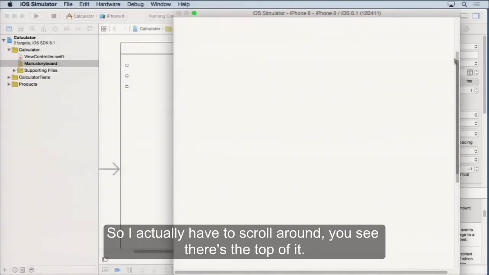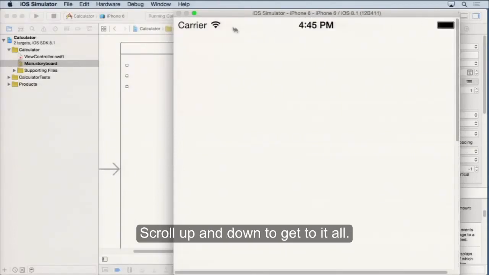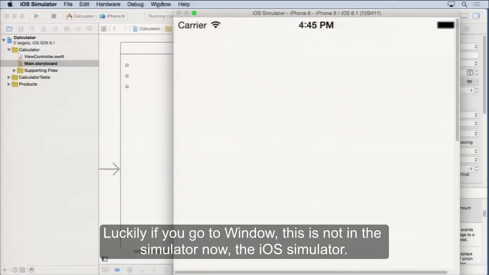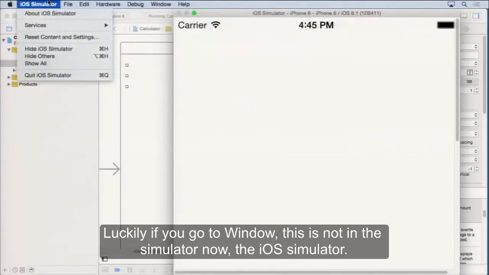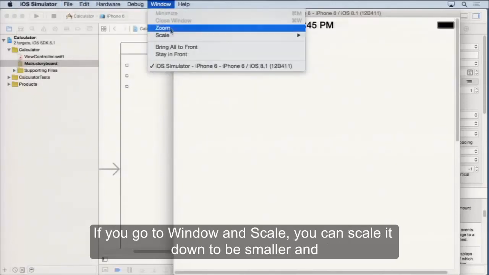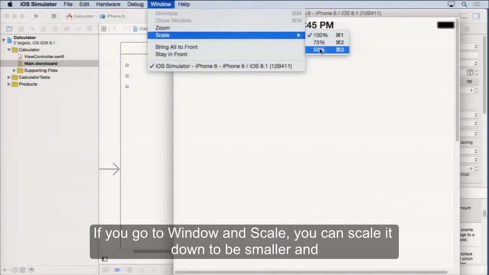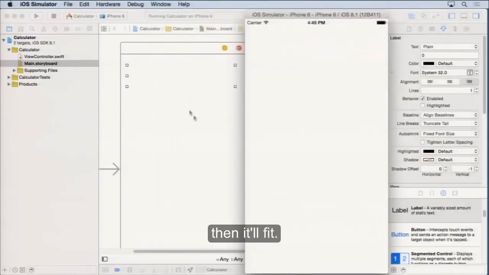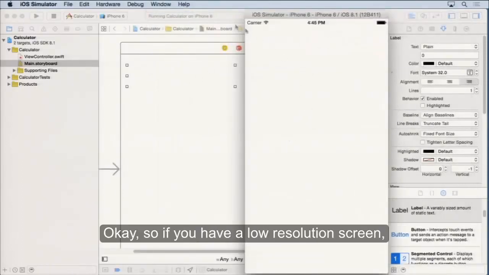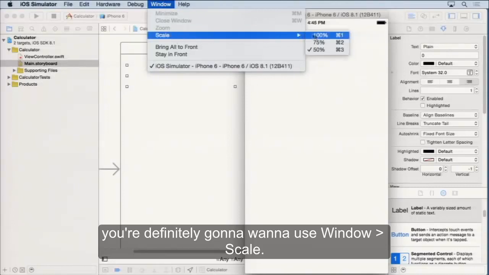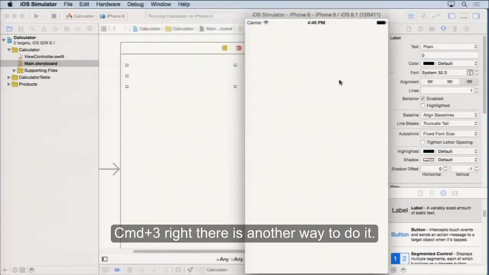So I actually have to scroll around. See, there's the top of it, scroll up and down to get to it all. Luckily, if you go to Window, I'm in this simulator now, the iOS simulator. If you go to Window and Scale, you can scale it down to be smaller, and then it'll fit. So if you have a low resolution screen, you're definitely going to want to use Window Scale. Command 3 right there is another way to do it.